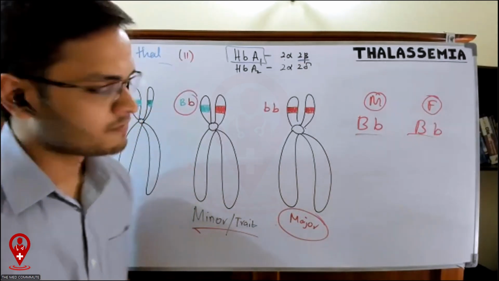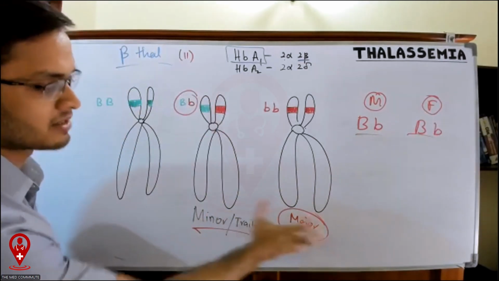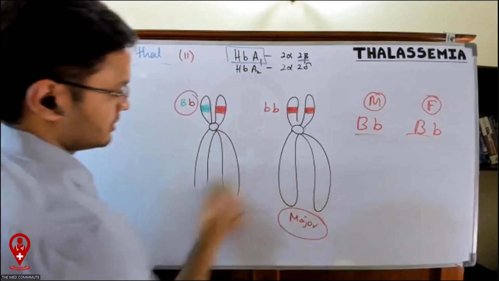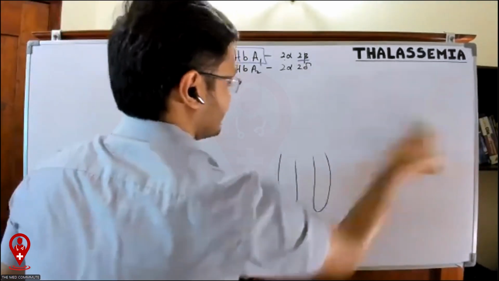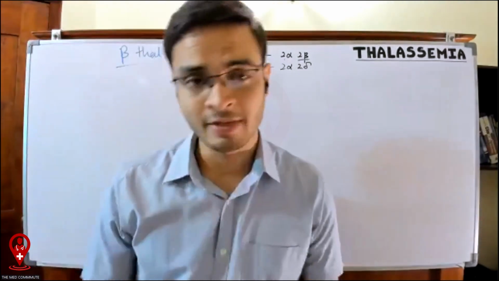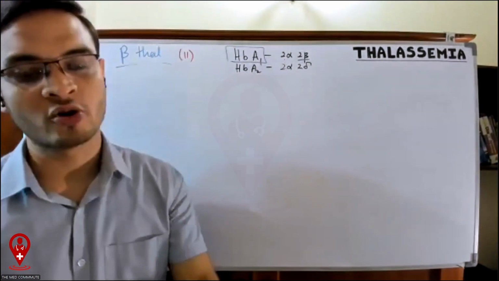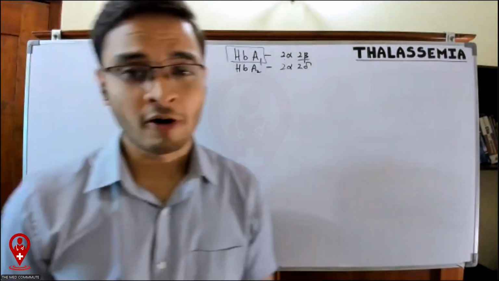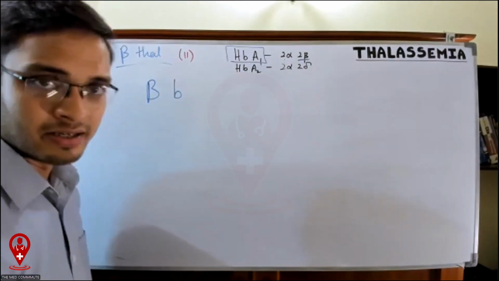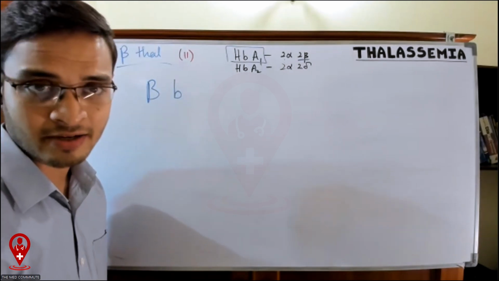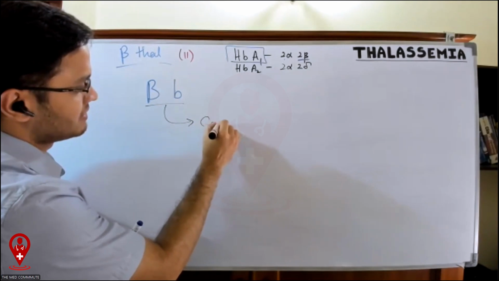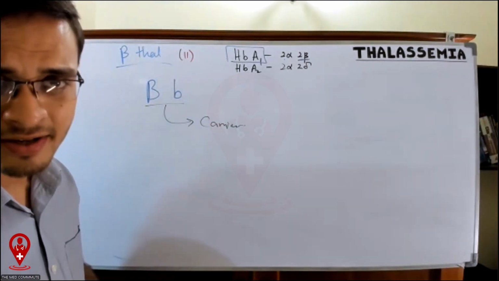Then let's move on. Guys, we'll go to the specific types, the trait and the major, and what is happening here. I hope you all understand the genetic defect now. So we'll go to beta thalassemia trait first. Thalassemia trait is the most common form, guys, more than thalassemia major. This is what we call the heterozygote. Why are we saying heterozygote? He has one capital B and one simple b. The genotype is heterozygous, and they are what we call carriers of the disease.